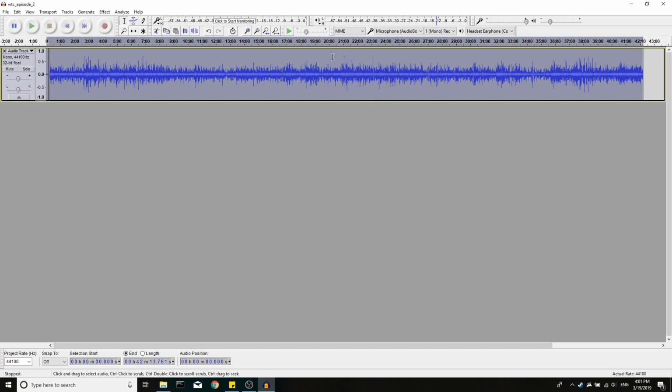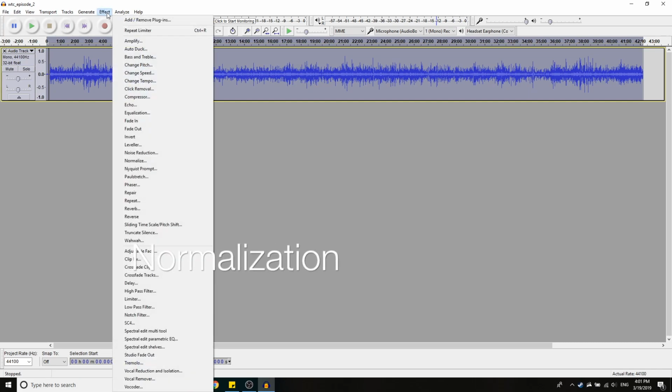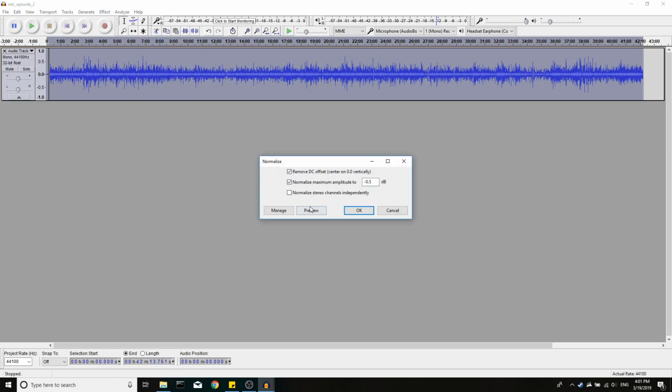So you can see all of those sharp peaks have now been brought back a little bit, which leaves us with one final step, normalization. We can go to Normalize here, and what this basically does is amplify the entire track so that the highest peak is at a certain decibel level. I like to get mine as loud as possible without clipping, so you want to keep it in the negatives. -1 to 0.5 should be fine.